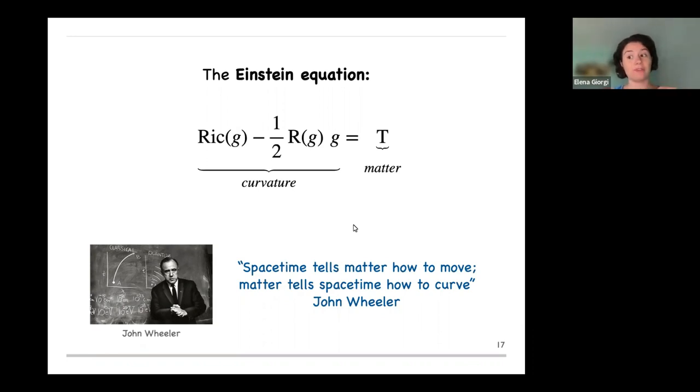Moreover, the unknown of this equation is actually the geometrical description of the space-time itself, denoted here as G, and it's called the metric. It appears on the left-hand side in this hidden way, as a system of coupled partial differential equations. So this is a complicated mathematical object whose behavior is determined by the matter contained in the universe on the right-hand side. So you see, this equation may seem easy to write, but it is actually not that easy.